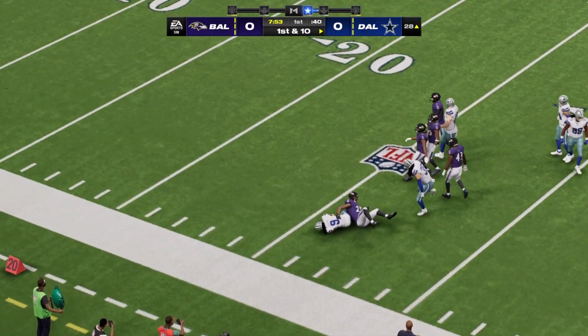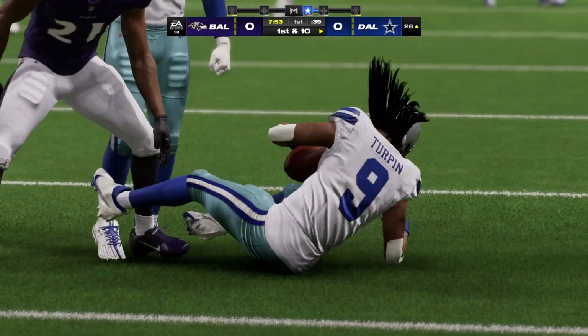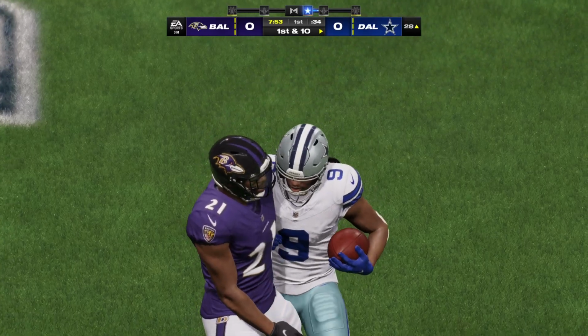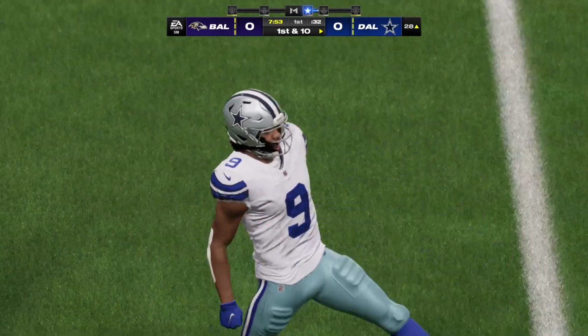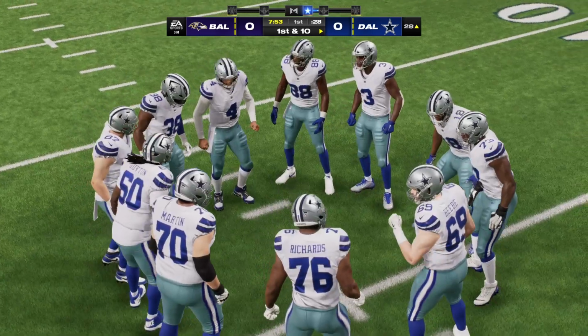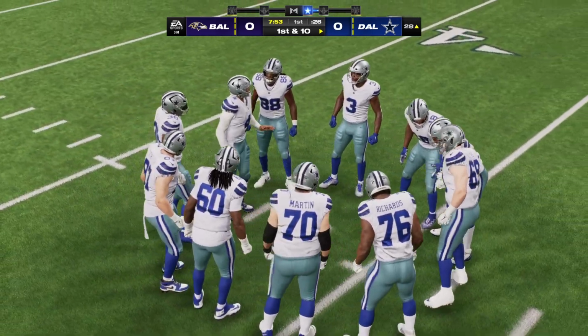And it'll be a terrific return here as he gets it down all the way inside the 30. As the excitement continues to swirl after that return, if I'm the offensive coordinator, I'm thinking about keeping that excitement going. Already in scoring position, I've got to take some shots at the end zone right now.